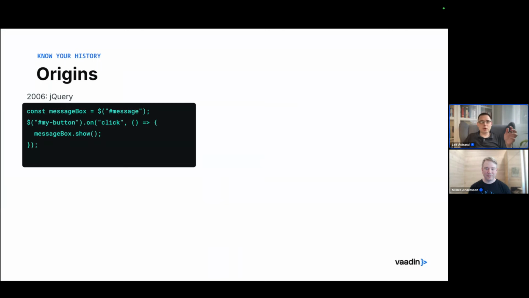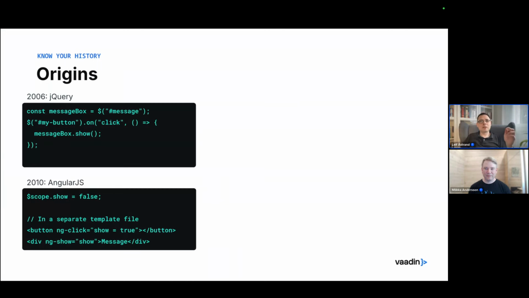Then fast forward a couple of years, and we got this framework called AngularJS. That's the original Angular 1 version. And it turned everything upside down, which was quite interesting. The way it worked was that in your JavaScript, you described that, hey, we've got this show variable, and it initially got the value false.